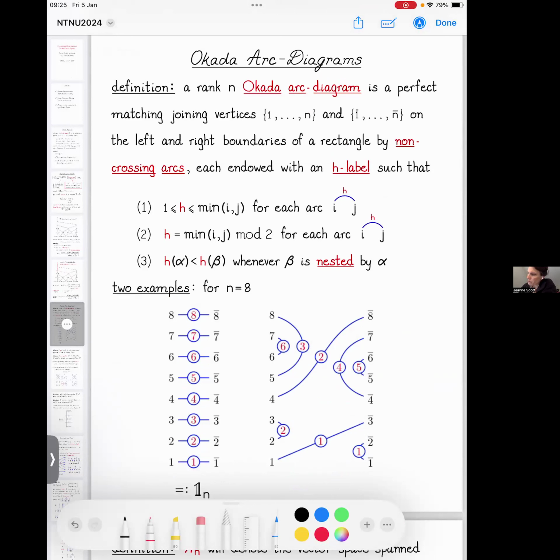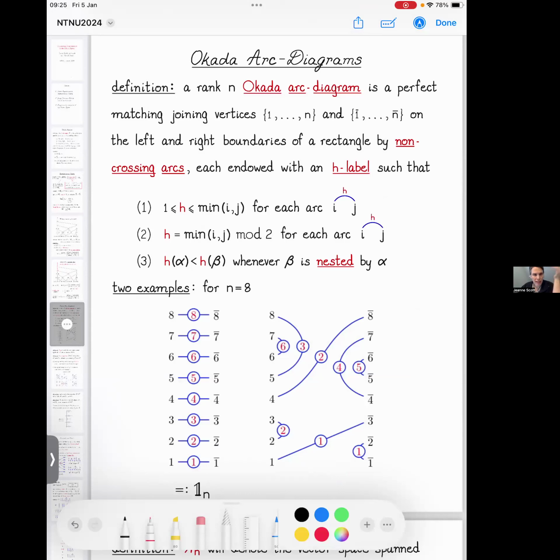So let me explain what an Okada arc diagram is. It's a picture of a perfect matching where I have n vertices on the left and another n vertices on the right of a rectangle. And I join them or match them by arcs, which should be non-crossing.